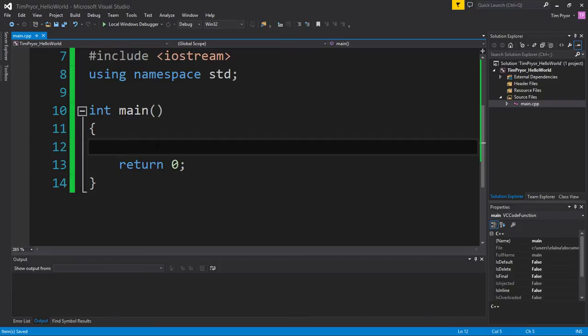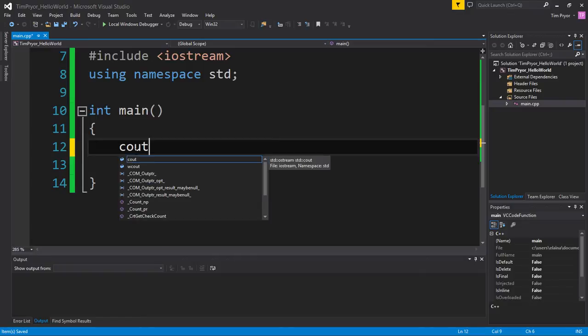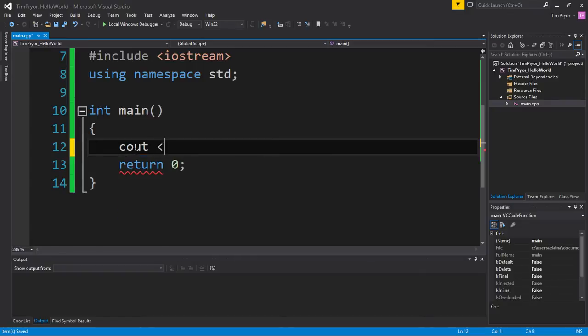Now I showed you the cout object, which stands for console out. So if we want to actually output the sentence hello world to the console, then what we need to do is use that cout object. To use that, we're going to use the keyword cout. Then we're going to use the stream insertion operator. Now these chevrons here, you may be wondering how to keep track of which way they should be pointing.